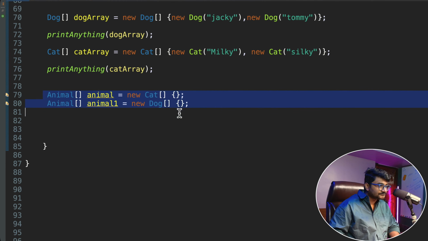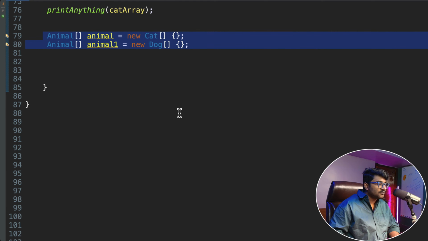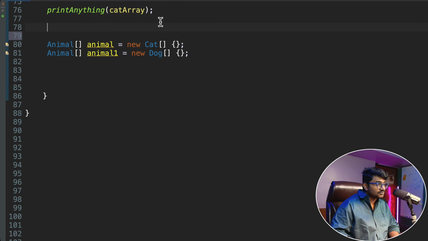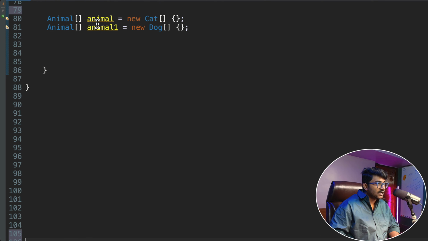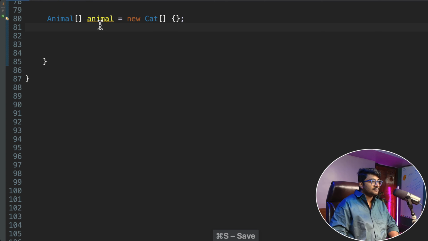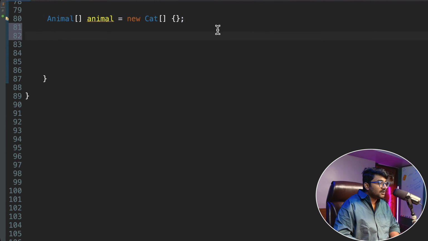I'll tell you how. Let's just come to this example. Look at this example. I'll go with this animal example that we have over here, cat. So I can have animal. Let me not initialize here.